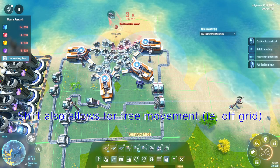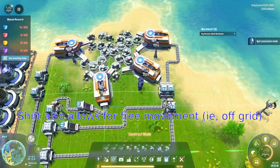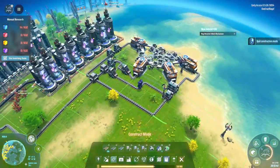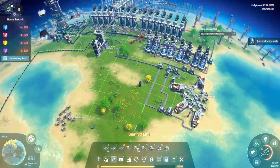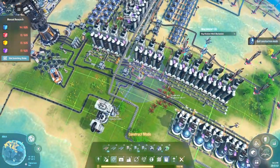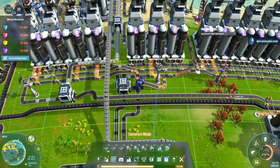And that's allowed me to get slightly better output out of these mines, and that's why they're at funny angles. And you get funny things going on with the belts as well. I've got some other places where the belts are doing some non-orthogonal moves, should we say, so slightly illegal belt moves there, or slightly cursed belt moves, should we say.